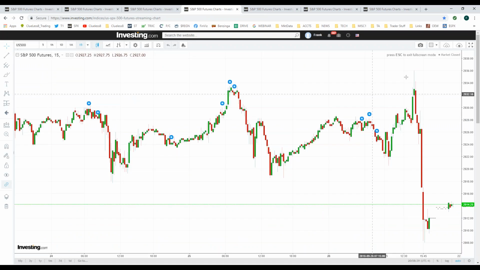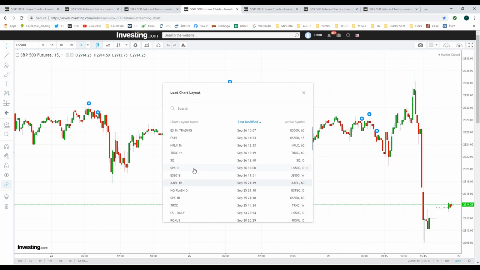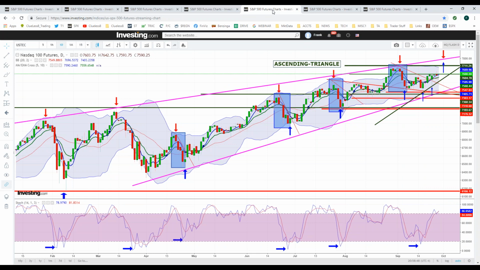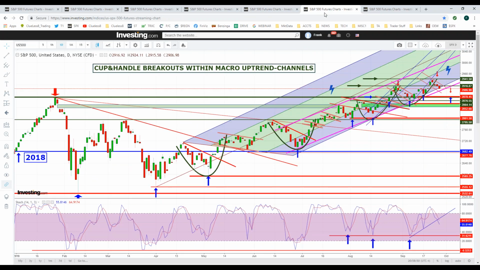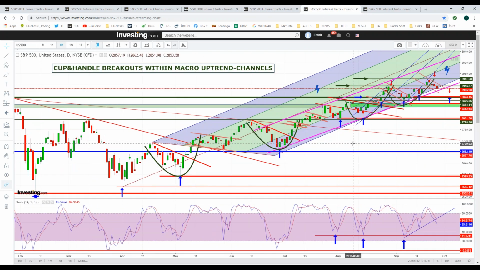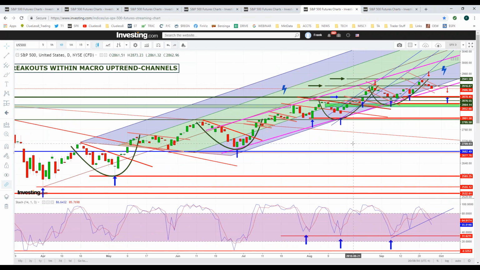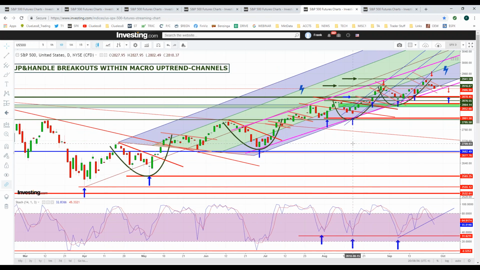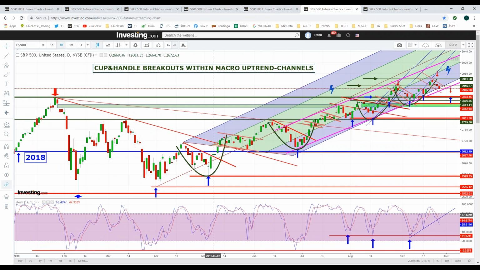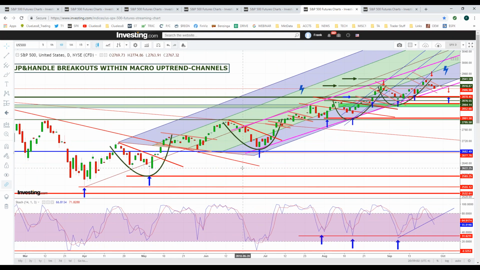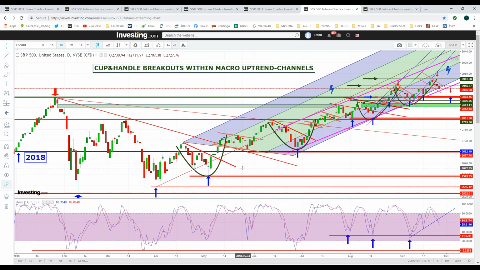Then we have another one, for example. This is what the naked chart looks like. Then I have the SPX daily. Do I have it here? That's the NQ. Okay, so this is the SPX daily. These are for people who are a little bit more technically oriented. Here you can clearly see this is the beginning of 2018. I have the arrow here.